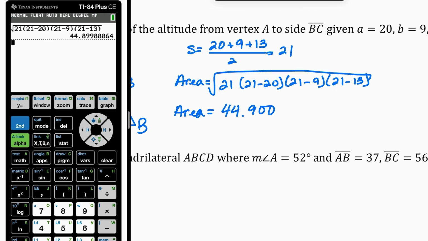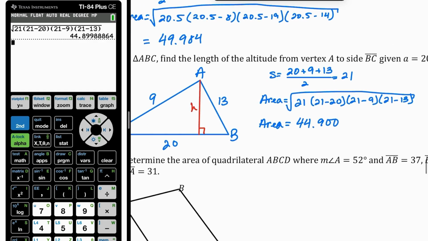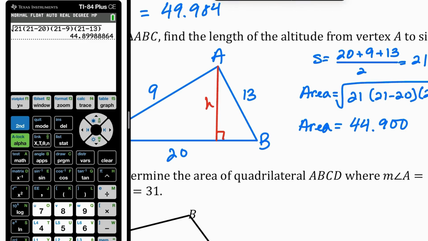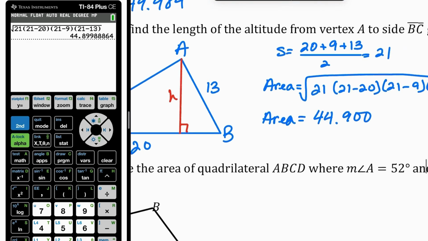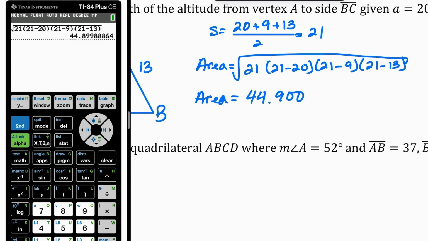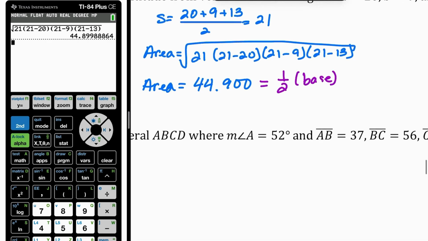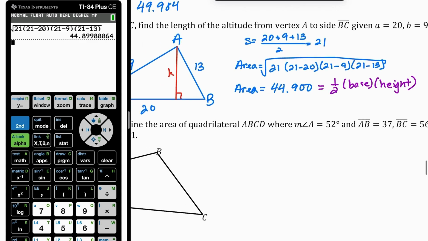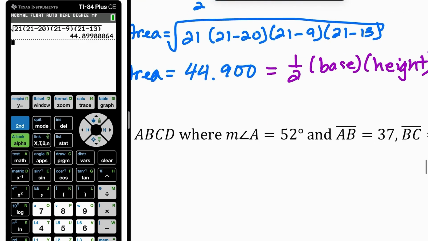Well, wait a minute. Does that do anything? I'm asked for the height of this triangle. I'm looking for this. How does that area help me? Well, heights are perpendicular to the base. If I have a base and a height of a triangle, I could use that formula of 1/2 the base times the height. I don't know the height, but I do know the base length because of what they gave us. Our base length is going to be 20.